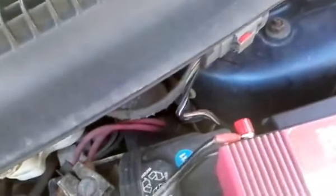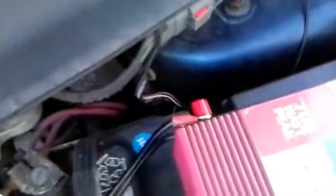And to test it out, okay, our red, which is our positive, is back there. So we're going to go ahead and hook this up. The red. Whoa, wait a second here. Do the red.